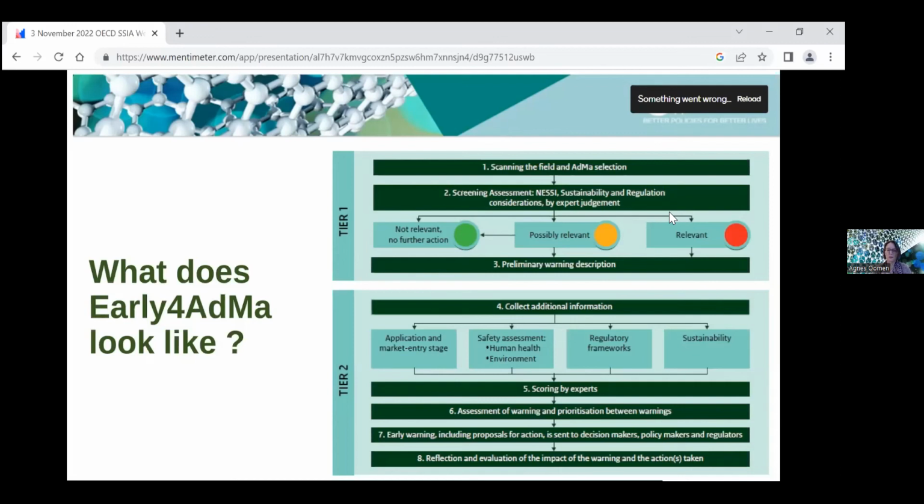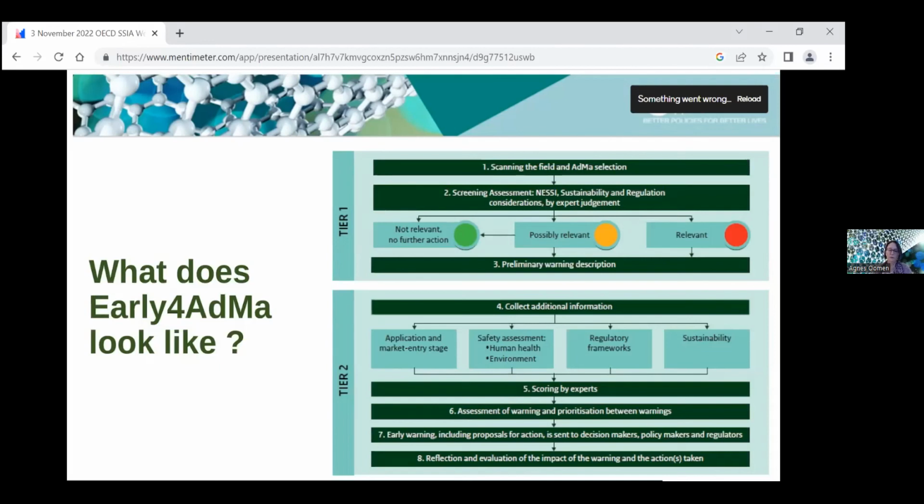These questions are used by experts to score them, whether there is an indication in those questions related to a risk or related to sustainability issues. So these experts score them, and you can see if there is a potential issue related to the environment or related to sustainability. That can be used, in the next step, to really formulate an early warning and also possible follow-up actions.